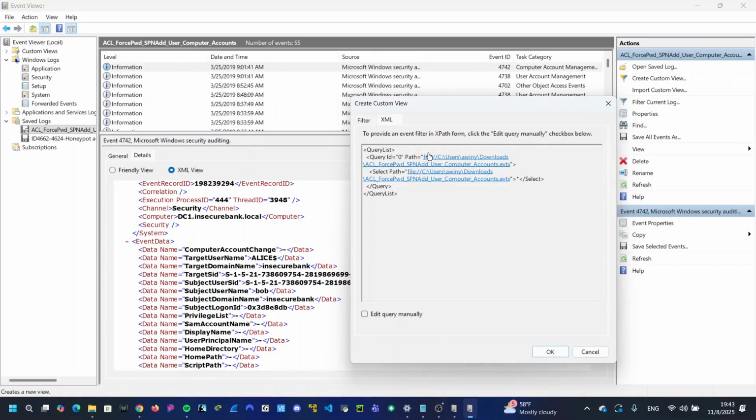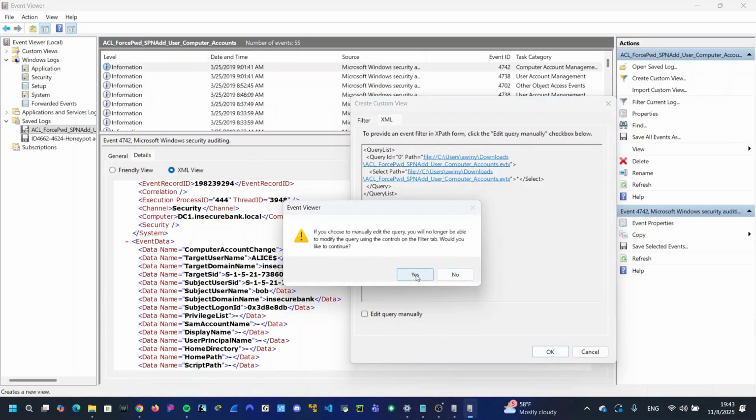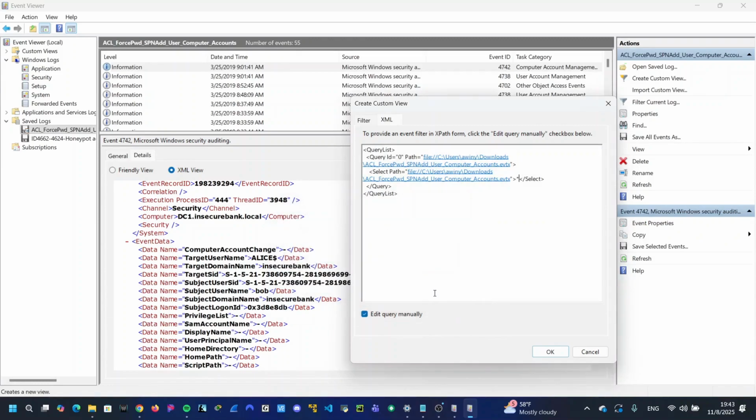You're not gonna have this long path, right? But I have that because that's where the file is located. It's actually in my downloads folder. All right, so I'm gonna click on there, say edit query manually, and yes. Okay, so here we go.